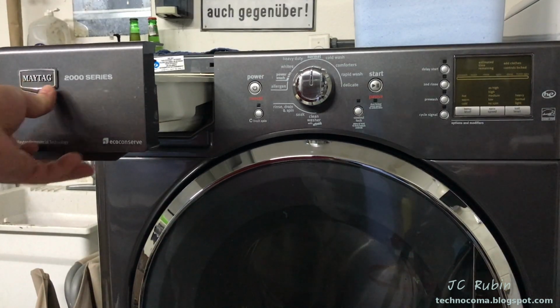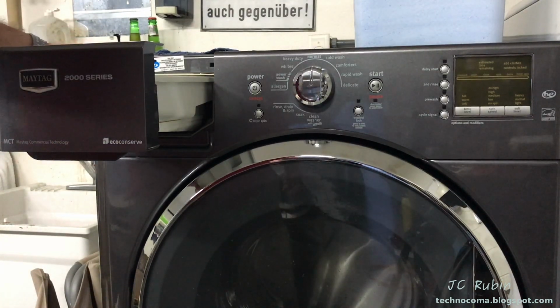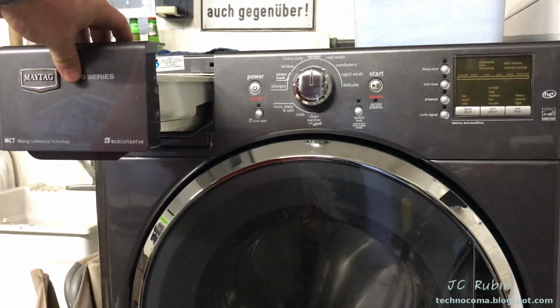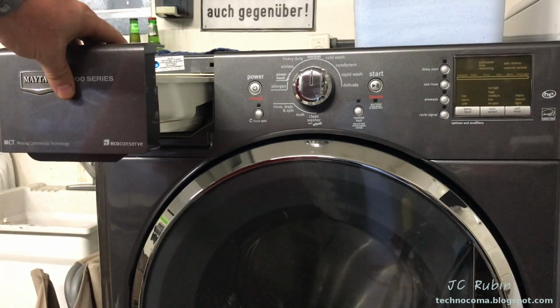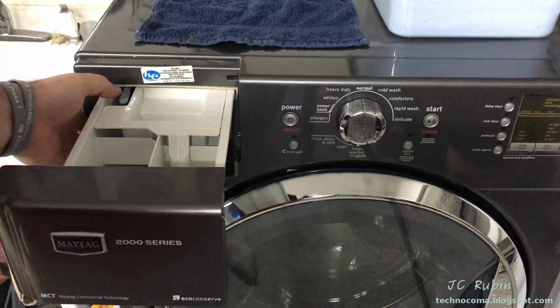Be that as it may, I would like to say that when I do this sort of cleaning, I do other maintenance items that I'm going to point out as well, and that includes number one, cleaning out the soap tray, especially if you live in a humid environment and you have your washing machine in a garage. This can get moldy because it's always exposed to moisture. So I'm just going to get underway with this right quick.